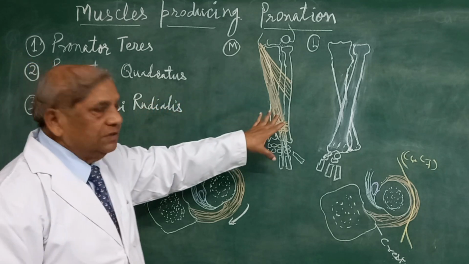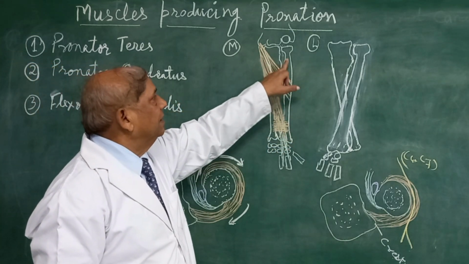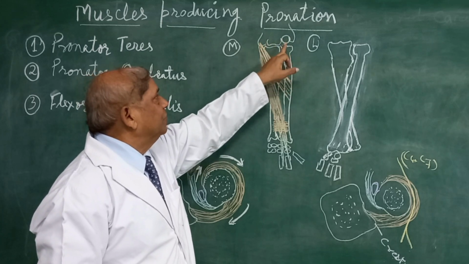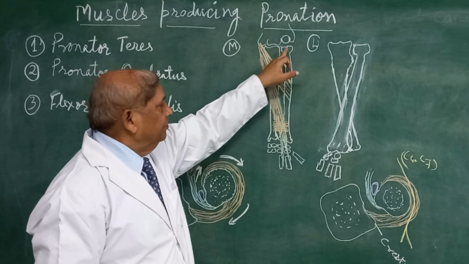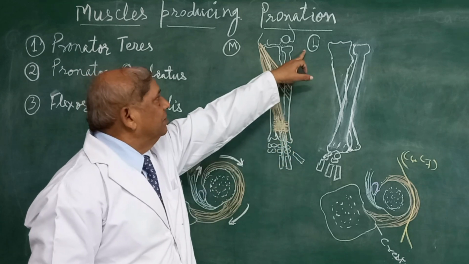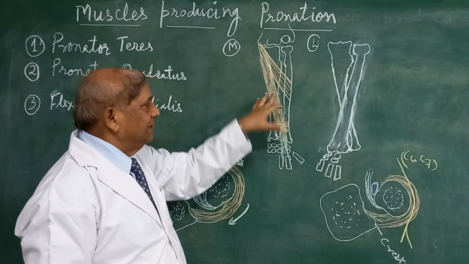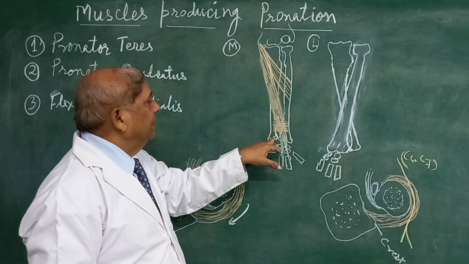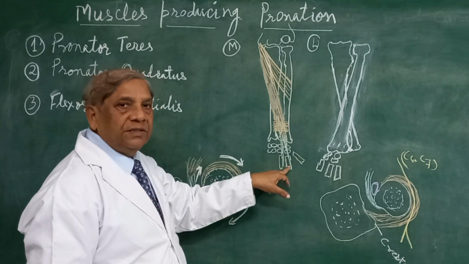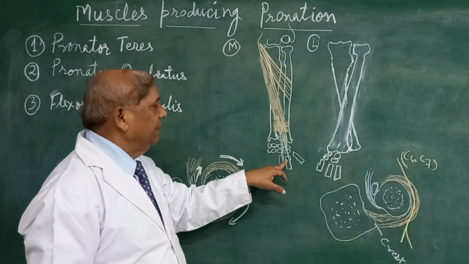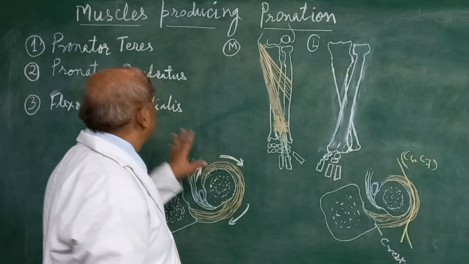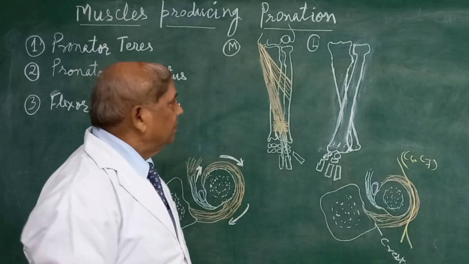Let us see. This is the left forearm here. This is the ulna. This is the radius, the radial tuberosity, the lower end of the humerus, the capitulum. This is the upper end of the radius. Similarly, this is the broad lower end of the radius, and this is on the lateral side. This is the medial side. So this is the left forearm. Here is the lower end of the ulna, the carpal bones, the first metacarpal, the second and the third metacarpals are shown here. Let us see these three muscles which are necessary for the production of the pronation.